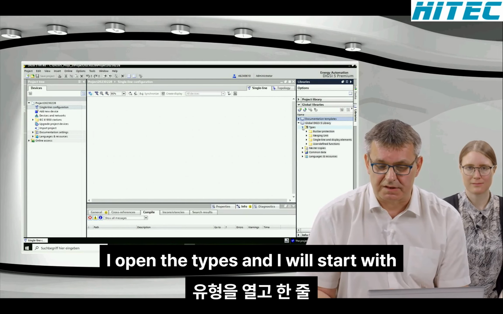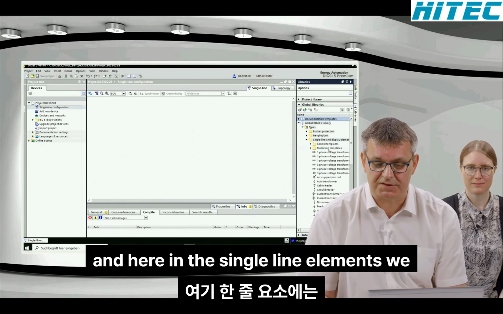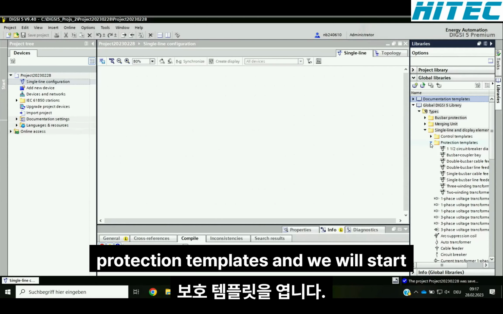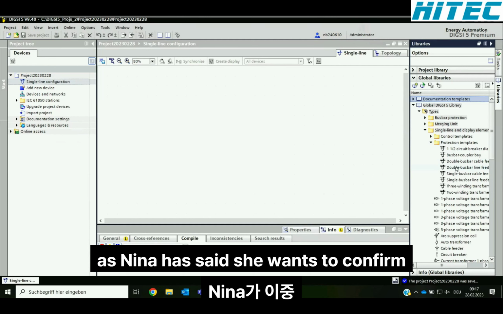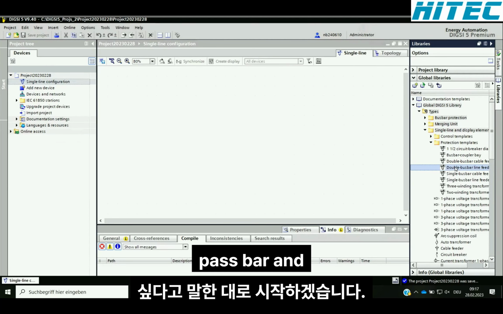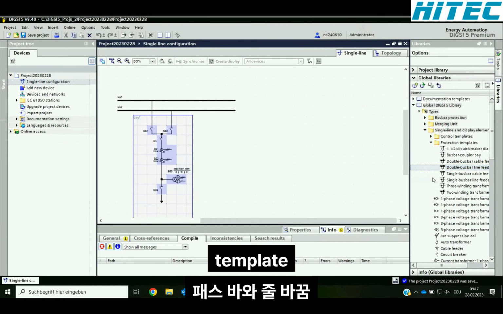I open the types and I will start with the single line elements. And here in the single line elements, we have protection templates. I open the protection templates and we will start, as Nina has said, she wants to show us a double busbar configuration. I will start with a double busbar and line feeder template.